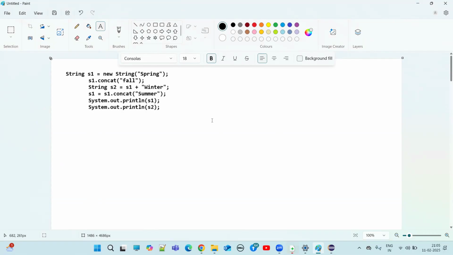Tell me, guys. Sir, for the first line, 2. No, I'm asking total: how many objects will be created after completion of this piece of code?